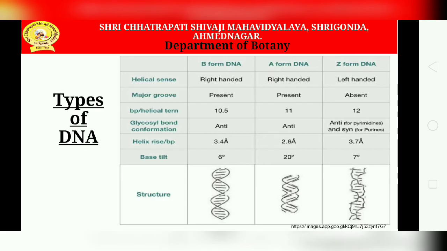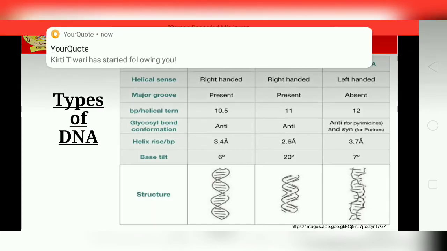Now there are different types of DNA. After the discovery of the DNA double helix in 1953, DNA was thought to have the typical B form of the Watson-Crick model in all conditions. But some 20 years later, various experiments led to the discovery of different forms of DNA. There are different types of DNA: the A form, B form, C, D and Z. The major ones are A, B and Z. The first is the B form DNA.